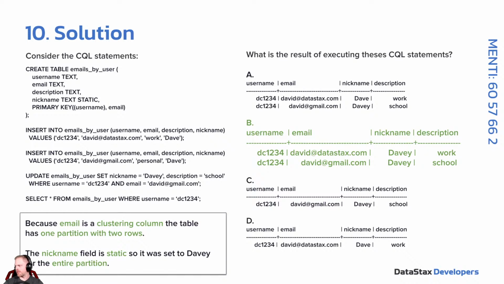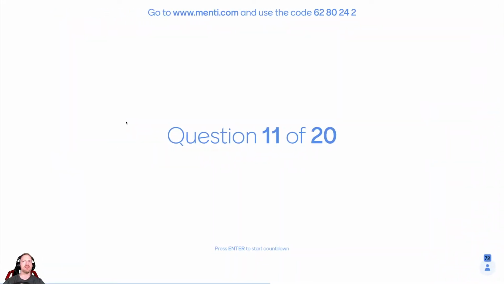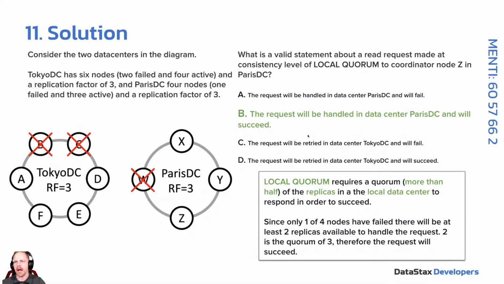Yeah, and that was that hint. Matter of fact, Anshul on YouTube had it right. He said one important thing to note here is that nickname is static. That was that little hint I was giving you. As David pointed out, you really want to pay attention to the data model and the schema definition, so you don't miss something like that, because that one would be particularly important. All right, moving on to 11.